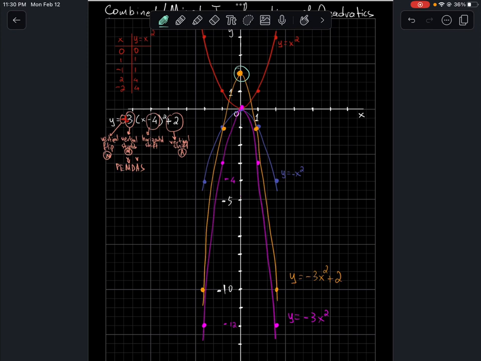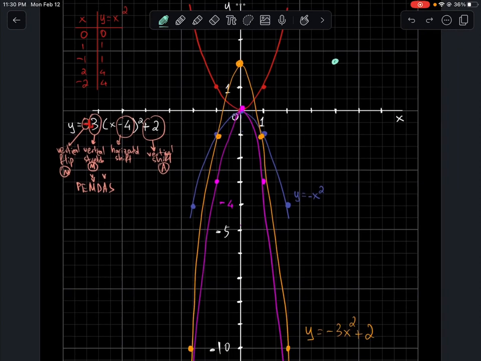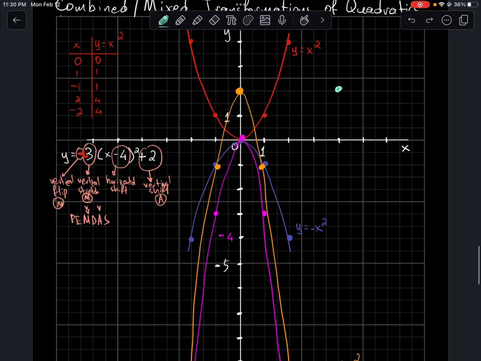Alright, let's start with the vertex. It's gonna go 4 steps to the right. 1, 2, 3, 4. So it will end up going here. Now this is a horizontal transformation and everything needs to be at the same vertical level. Alright, now where would that go? It's gonna go 4 steps. So it's gonna go here 1, 2, 3, 4, and we'll end up going there.